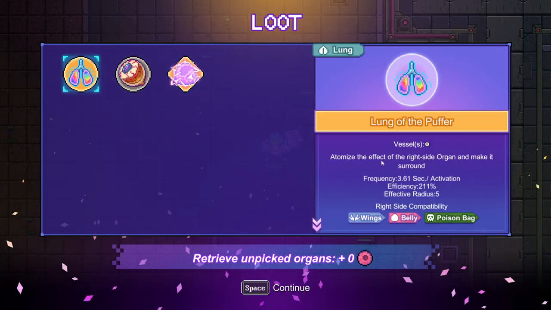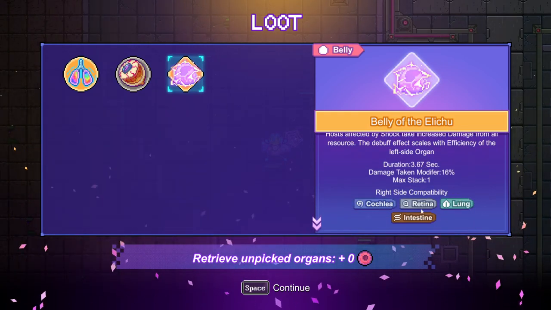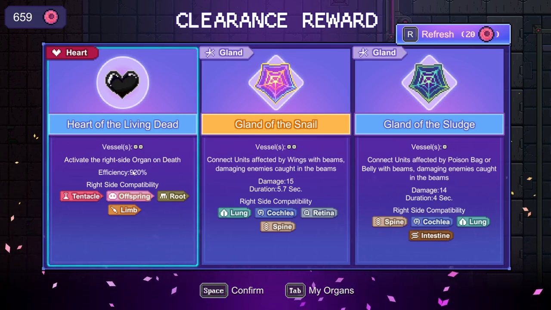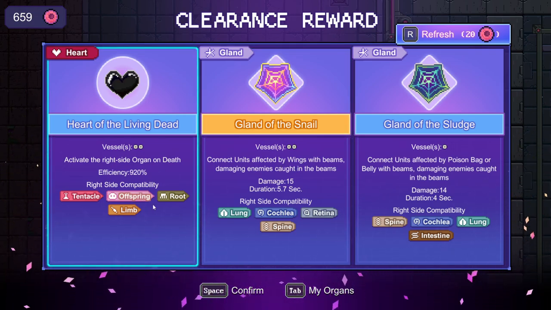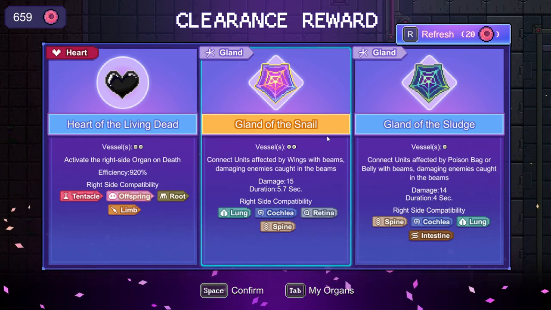Nice, we found an elytru and a puffer, so we can combine that, which is a lot better. Damage taken modifications increase, and this also connects with a million things. Nice, we found a snail again, we found a living dead on organ death. This is useless because we're not going to be spawning anything. So organ death is not going to happen. I see the root here, but can't do anything about it. We're going to take this.